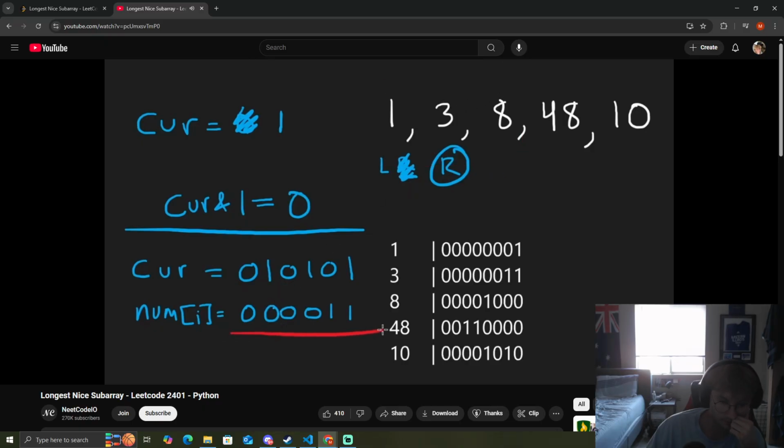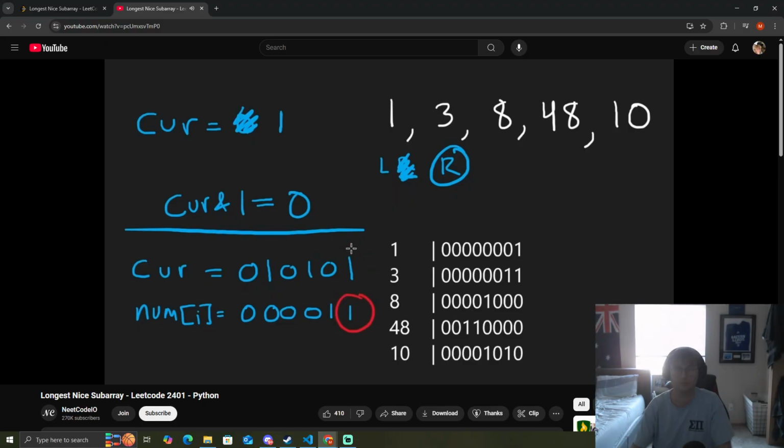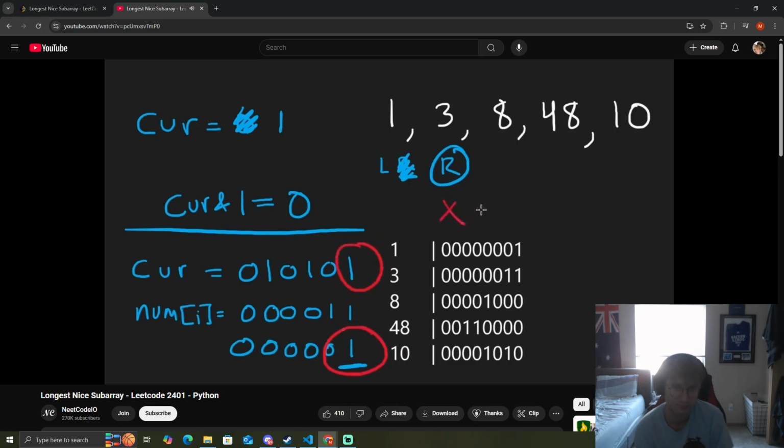So essentially what we're saying here is we want to make room for this bit, which is overlapping with this one. So what our algorithm is going to do is just keep shifting the left pointer until this bit is available. Now, if my leftmost number at my left pointer looked like this, it was the exact one that we want to remove. It's just a 1, so it removes this bit. So how do we do that removal? Well, it's actually just the XOR operator, exclusive OR.